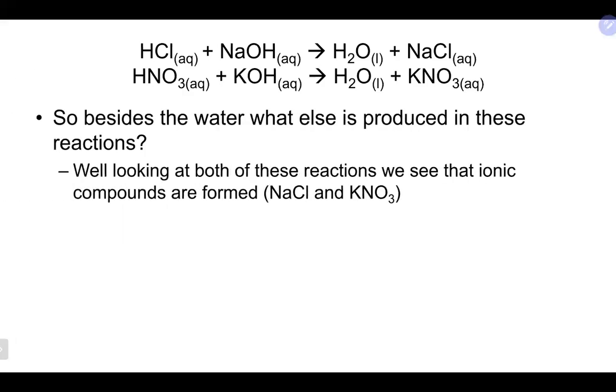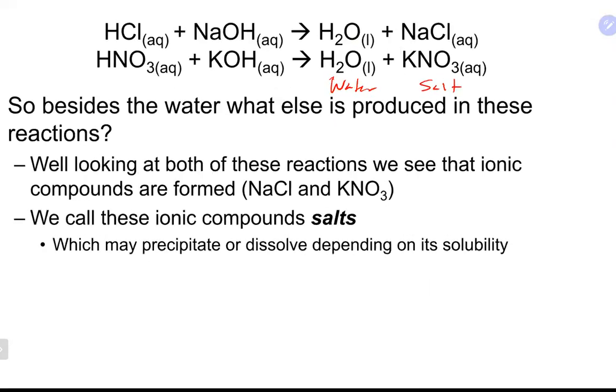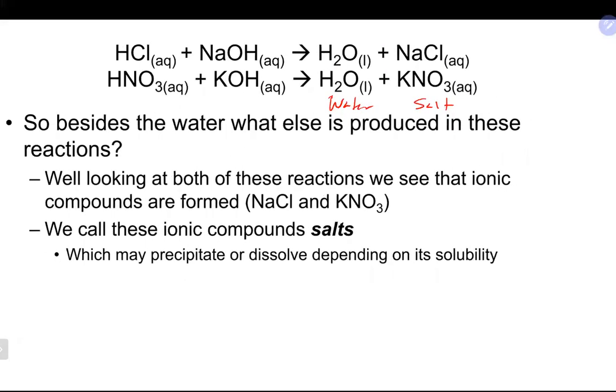Let's get that there. So here's a couple more examples of strong acids and strong bases. And again, in both of these cases, as you can see, we have our water and each of these cases are salt. For the most part, the salts that are produced usually will be what is referred to as being soluble. They'll just be really floating around in the solution, not really doing much. They typically will not be a solid in a lot of cases. They could be, but usually not very often.